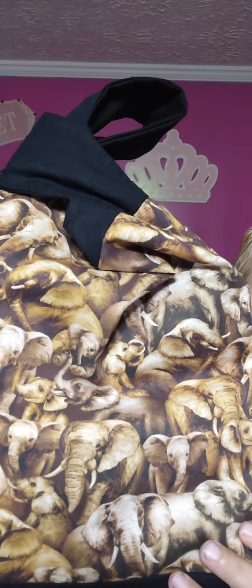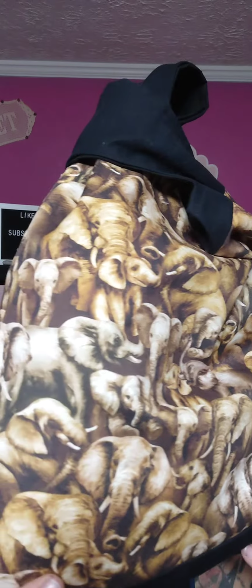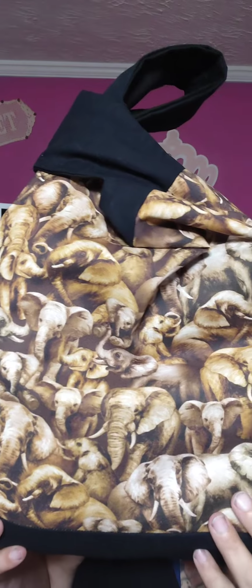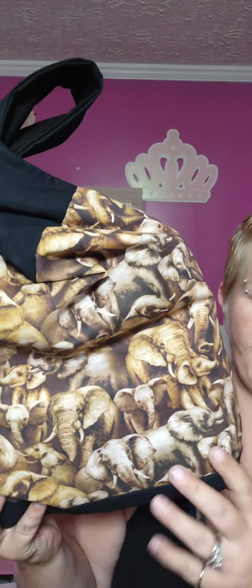I just took pictures of these, so they are still filled with yarn. I thought some of these are just very realistic looking elephants. And I like the way that they staggered them, because it almost makes them appear to me, especially now looking at it on the camera, almost as if they're 3D. But of course that's the closure. And just black on the inside. Oh, where to put them? There we go.